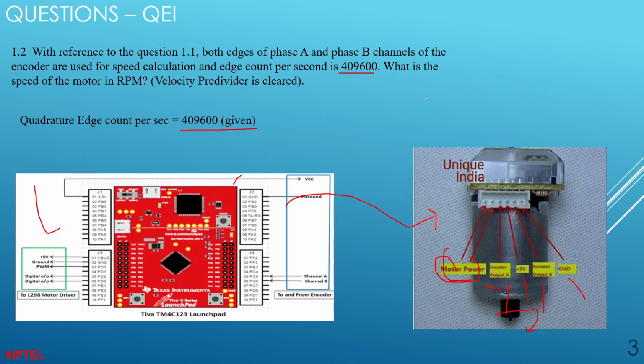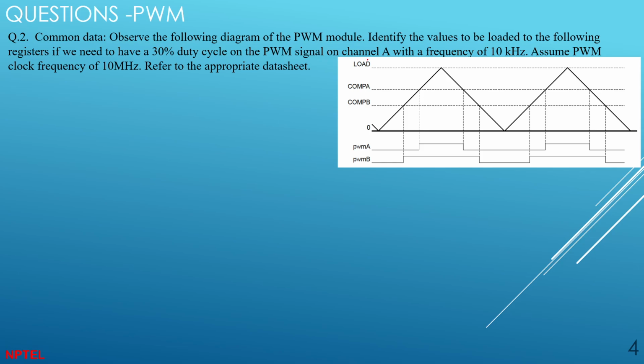So this was the question, right? What we need to do is basically convert this carrier signal into a PWM signal. And you see this PWM A here. When you give some kind of a value, let's say, to convert this whole signal to a 30% duty cycle, what is the value that needs to be given? So you give some value here, and it will intersect some.